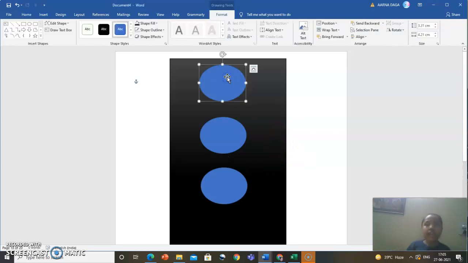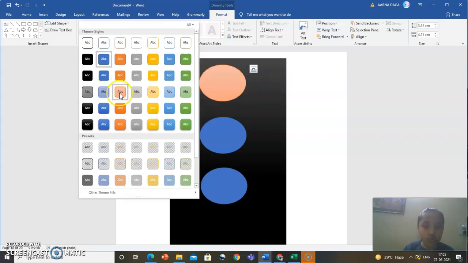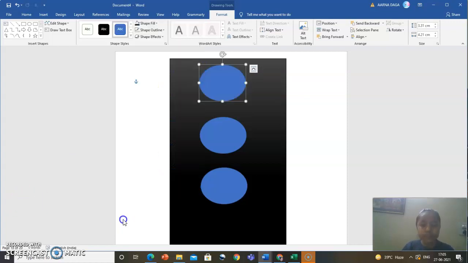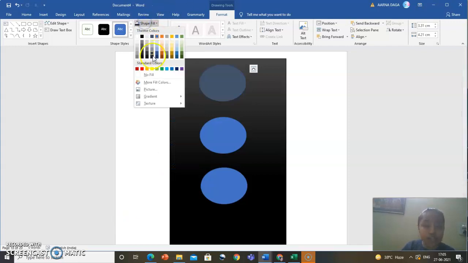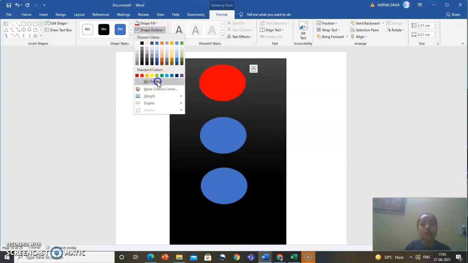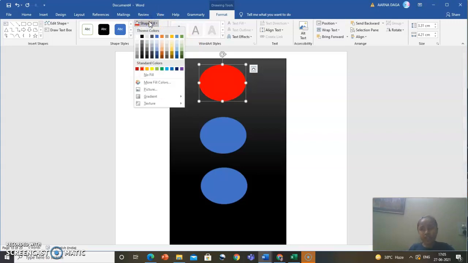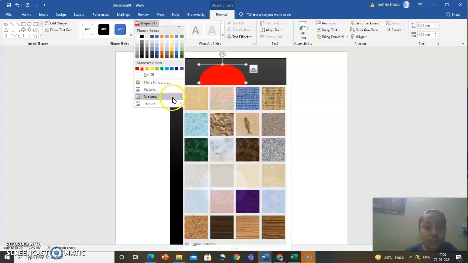Now the first traffic light is always of red color. So when you select, again you will be back to the format tab. So in the format tab, go here on the more option, and choose red. But here red is not available. But no problem. What you can do is go to shape fill and choose red from here. Okay, so now when you choose red from here, okay, just a second, there are little errors. Yes, okay, so I want no outline, and now this looks really like a poster thing. I mean, this has no realistic look, so you can do gradient.